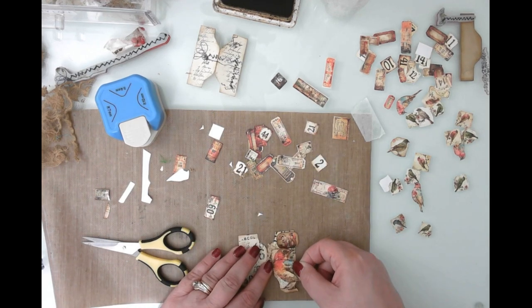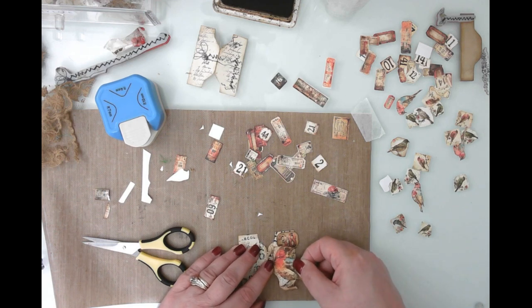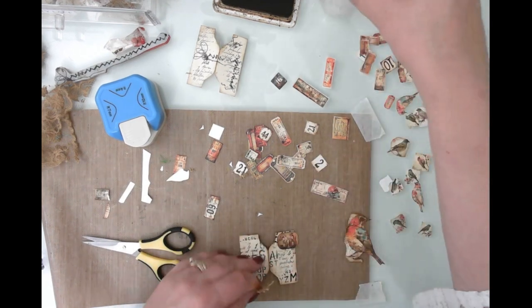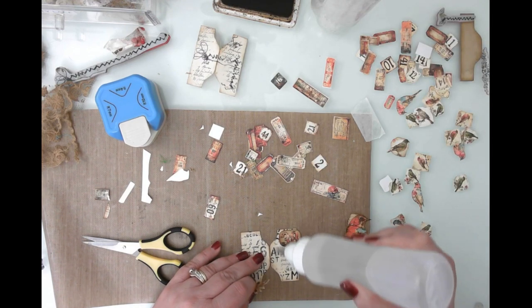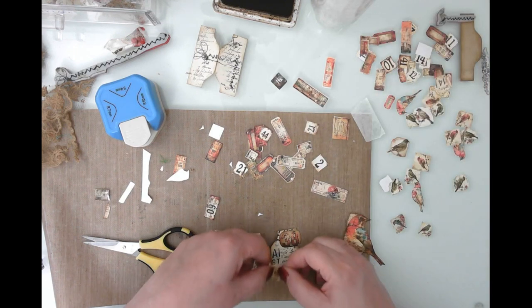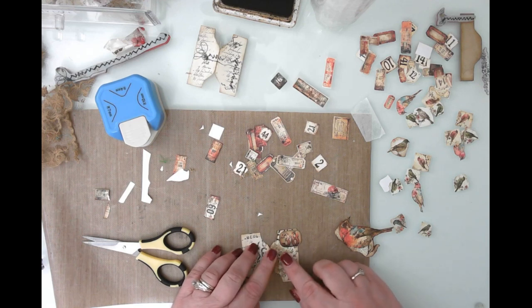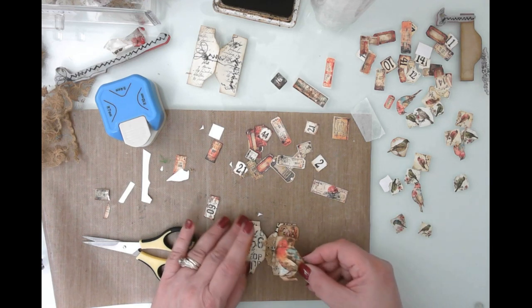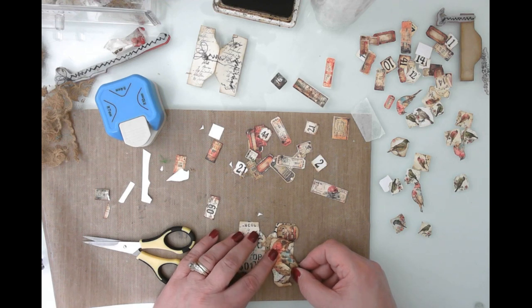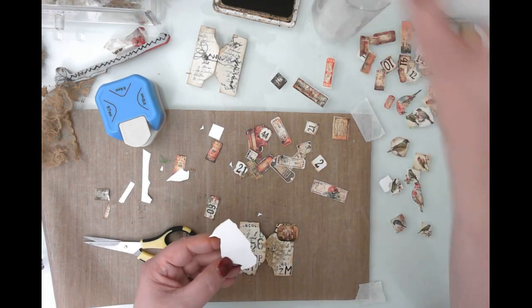It's so fussy working with these little bitty bits, so I'm struggling a little bit. Okay. Yeah, I like that little piece of lace there, except I think I want to turn it. And again, I don't want to go over that fold. So I'm just going to try that. I can trim it off if I need to. Okay. And then we will get this mama on here. She's so beautiful. So very beautiful, hun. Yeah, I like it. Okay, here goes nothing.